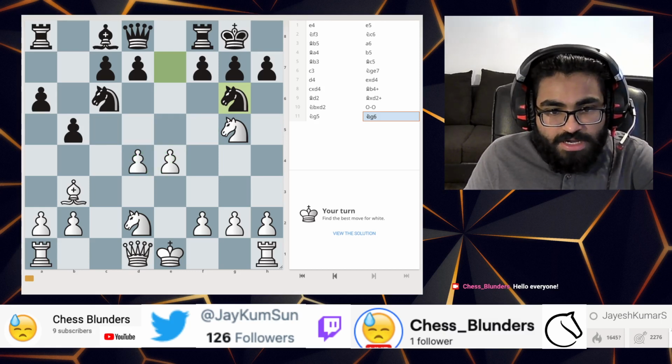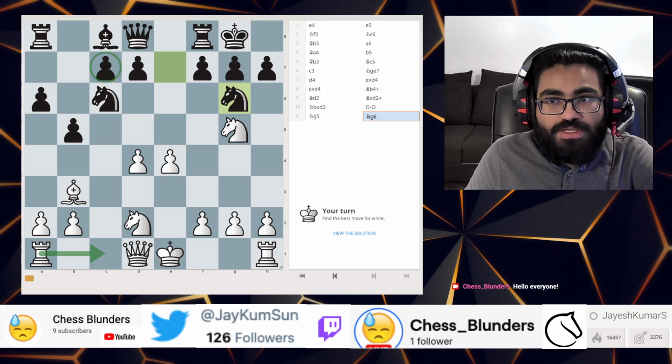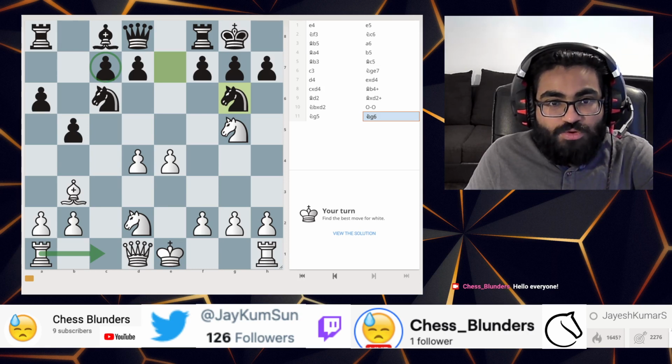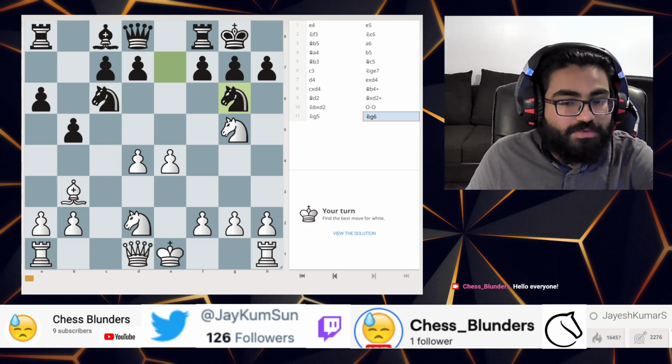Other than that, white also has this open file, where white can move its rook anytime and have good control over the semi-open file. Why am I saying semi-open? Because we still have a pawn here, so it's not completely open. If you didn't have this pawn, I would say it's a completely open file. This particular file is very good for white, and I would expect the rook to go there very soon.